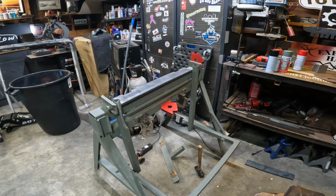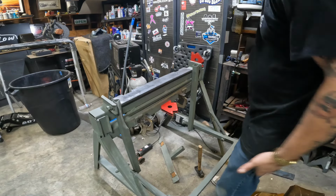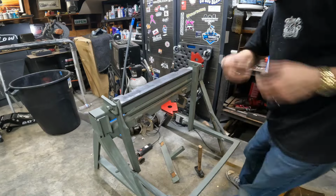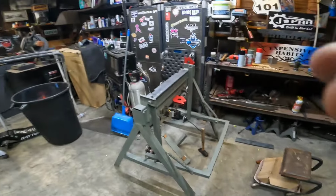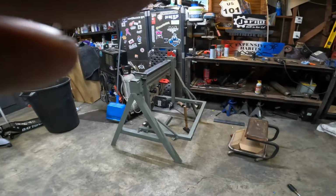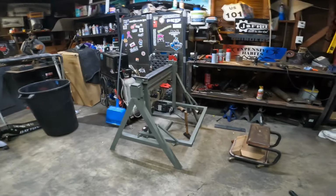Compressor's loud. It's a quiet one, but it's loud on camera. In person, it's not really that loud, but I don't really mind it. Move you guys back a little bit. I'm gonna have to change a battery here soon.